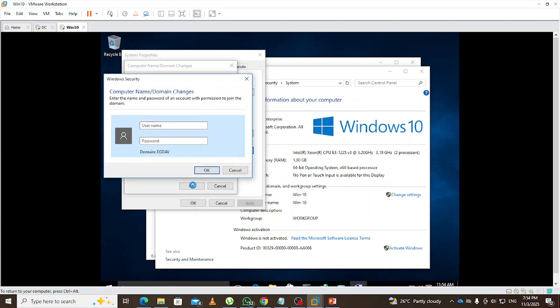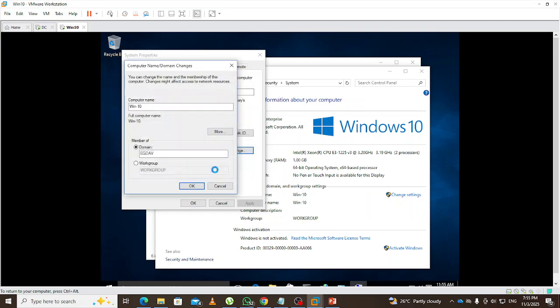I have to provide a domain name, which is the domain controller login. So I have the domain, xdev/the administrator, then provide a password of the administrator, then click on OK. Then wait. Let's see whether it will be able to resolve or be able to contact the domain controller.